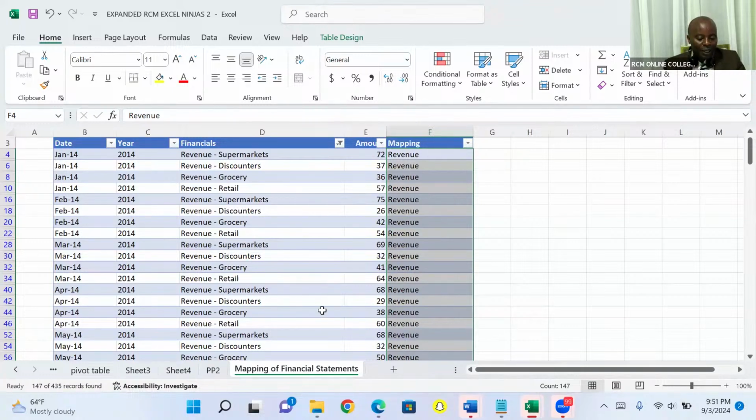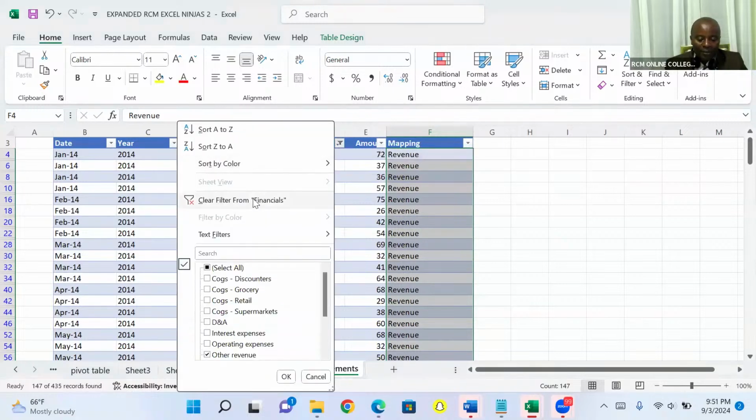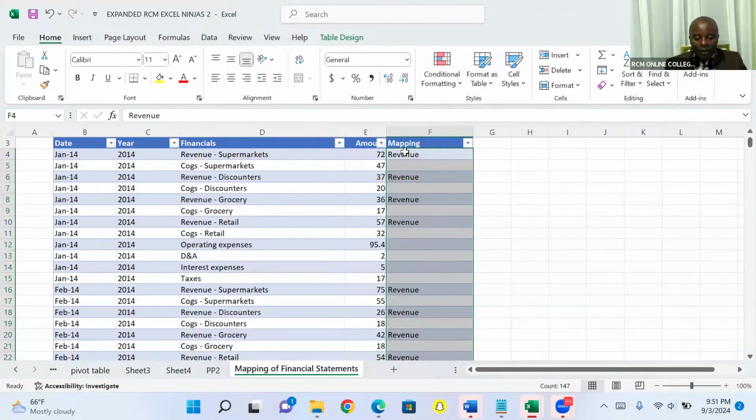Great. I can see a chart here. Very good. I repeat. So in this case here, what have we done? Remember what we have done. Let me just collapse this, clear my filter. And then, of course, now I should be able to come and clear this mapping that I've done there.